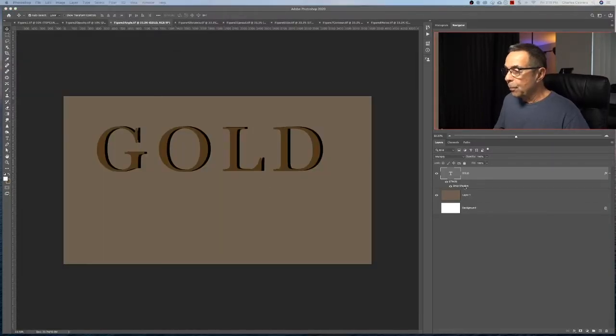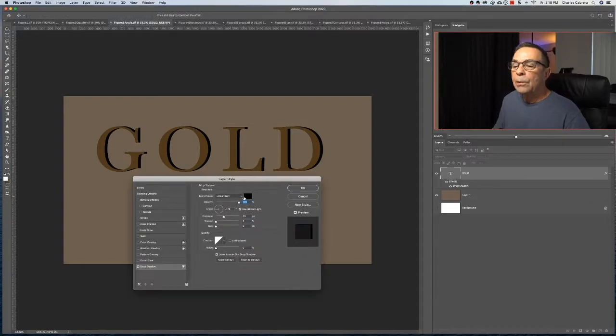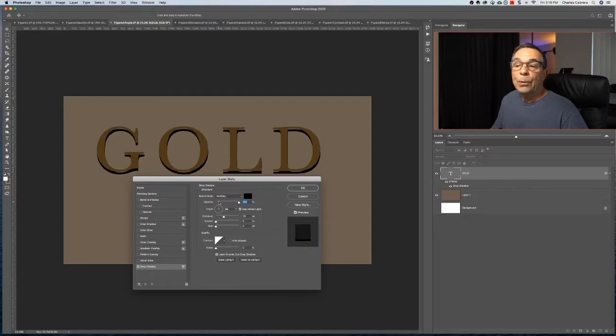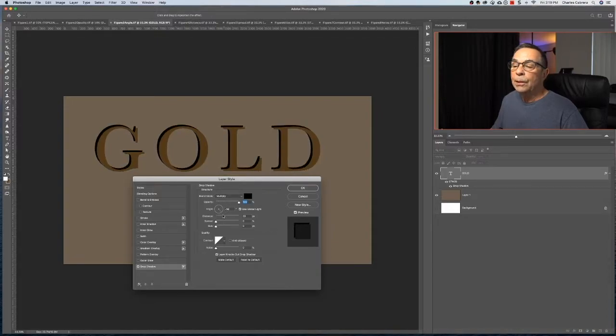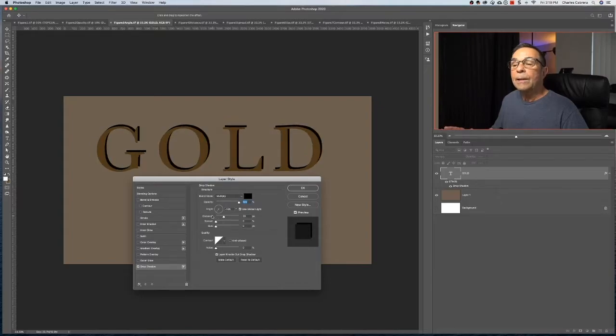Okay, let's talk about angle now. If I come over here to my text layer and I double click on my effect name, in this case drop shadow, we already know how to set the blend mode, usually to multiply. We know how to set our shadow color. We know about the opacity, making it visible. Angle helps you make that shadow change according to maybe the direction of light. As I'm changing this angle here, you can see that the shadow is moving, so I can simulate the direction of light using the angle.